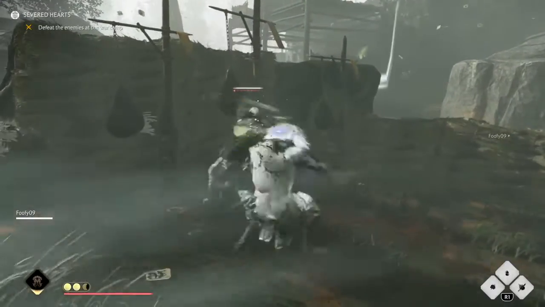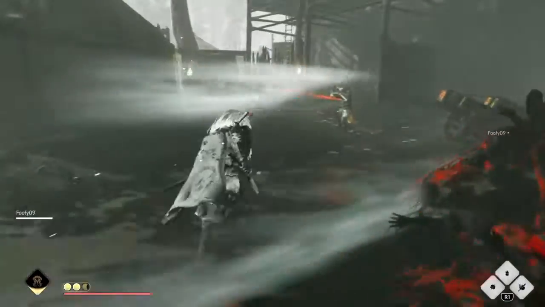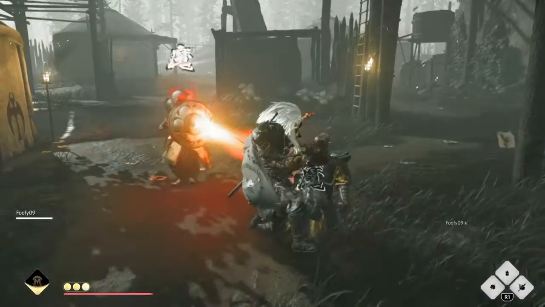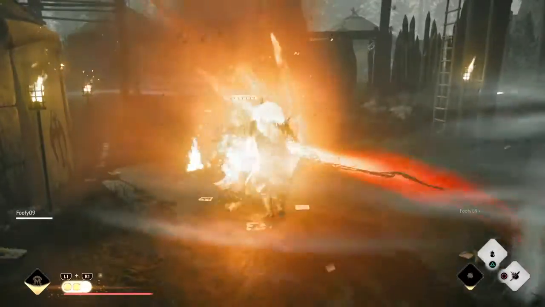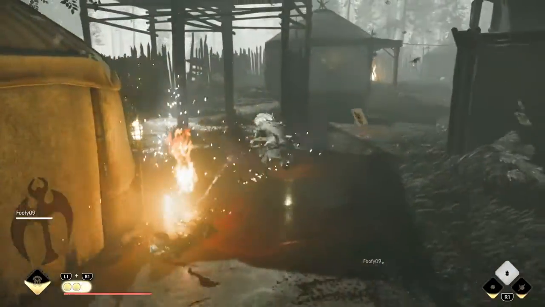I just wanted to get him down real quick. Okay, now there's a tethered group right here. I'll normally try to get that first one, and then he's got a shield, so guess what? Fire it up. And I can always get them before they're reborn.